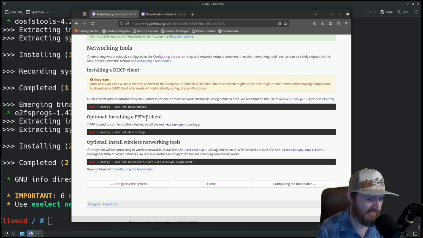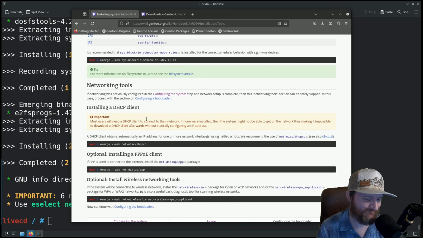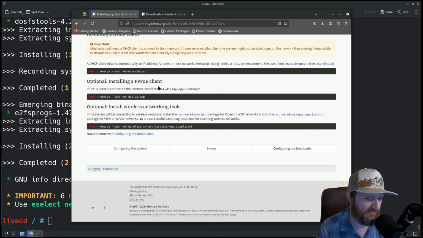Also, installing a PPPoE client. No one has a PPPoE client anymore. I mean, if you don't know what PPPoE is, that's the old external 56K modems or whatever. It's dial-up, essentially.